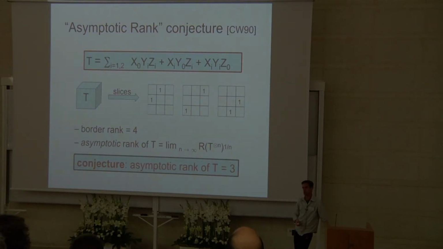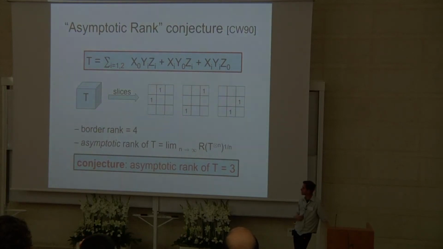No. So it could be 3.5. Could be 3.5, yeah. Then it will give something slightly higher than that? That's right, yeah. I don't have the equation in my mind, but it could be a little bit higher. So the question is, how much bigger than 3 will still be better than the best known algorithm? That I can tell you, but not online. I can't do it in my head. But I think that any bound on the asymptotic rank which is less than 4, although it won't give an improvement on the exponent at all, will be a big deal, actually.